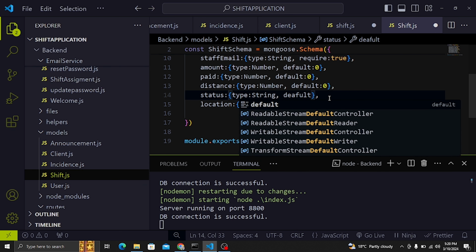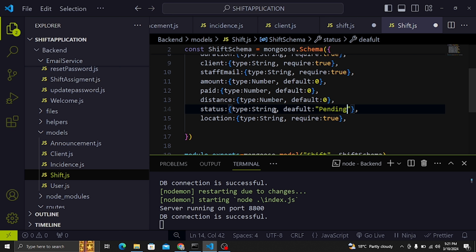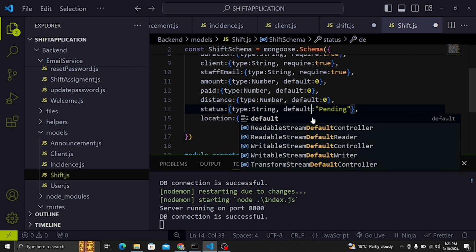So when we add default here, it will be added if there is no value that has been sent by the user from our front end or our admin. It will just add that default in our database. So it is not a must that you send the one that you are seeing we add default here. Okay, so here I just say default, something of the sort.